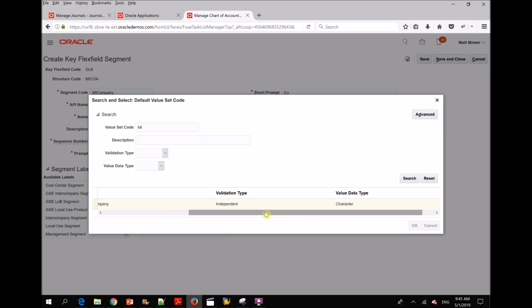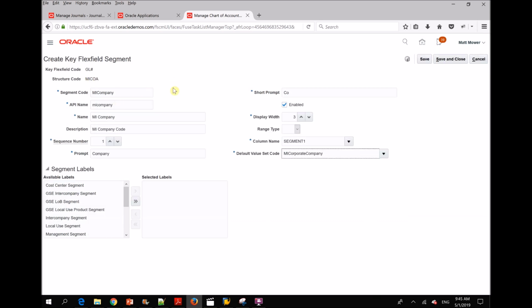Click on OK. And this is the first segment. I want this to be the primary balancing segment. So here in the segment level, in the line level, select the primary balancing segment. I should see over here primary balancing segment, and then click on the right arrow over here. That will move from the available levels to the selected levels.